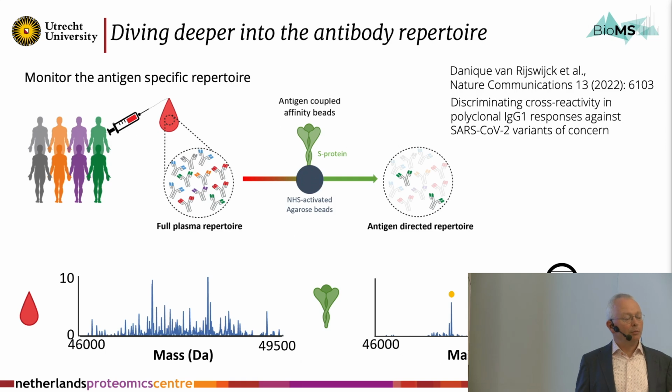So against the spike, this person makes 30 abundant IgG antibodies. They are way less abundant than those. It's also multiplied by 10 compared to here. But there is a pattern of about 10, 20 antibodies that this person makes against this, let's call it Wuhan spike protein. Now then you can continue, and that's what we also did.